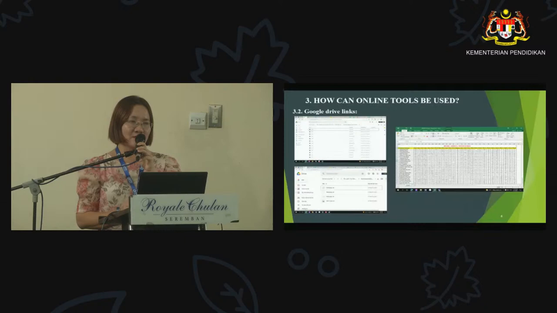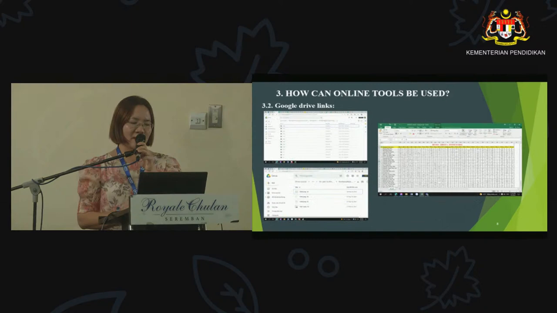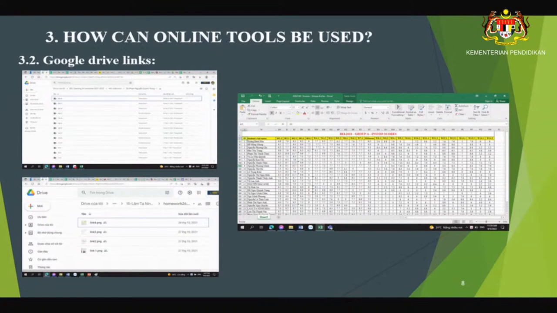So I think that you can use these ways in many ways. So trying to make the class interactive, trying to get the students involved in the lesson, and also know whether they have much or less progress when learning and practicing. So I hope that you can understand how I use these tools.